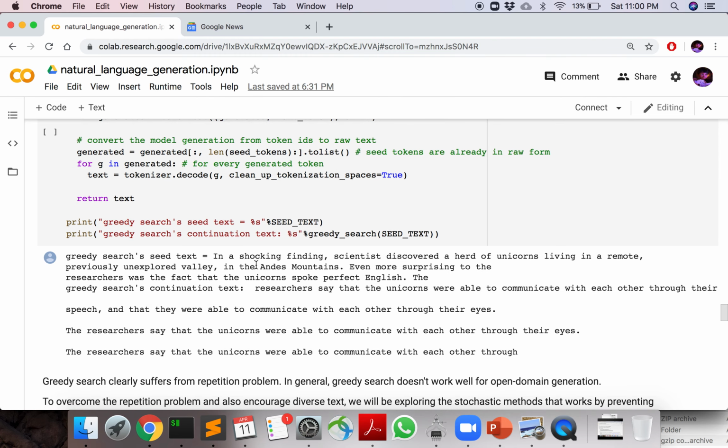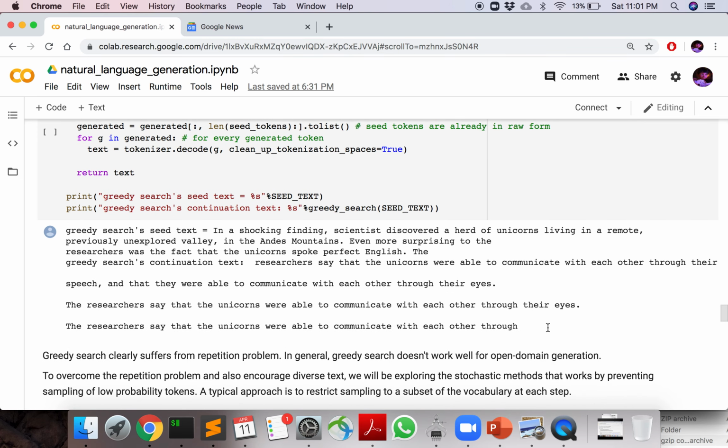So this is our seed text, and the continuation is this. Researchers say that the unicorns were able to communicate with each other through their speech, communicate with each other through their eyes, and then it keeps repeating, right? The pattern seems repetitive here. Through their eyes, there is no real diversity in this text, and it's mostly meaningless, right?